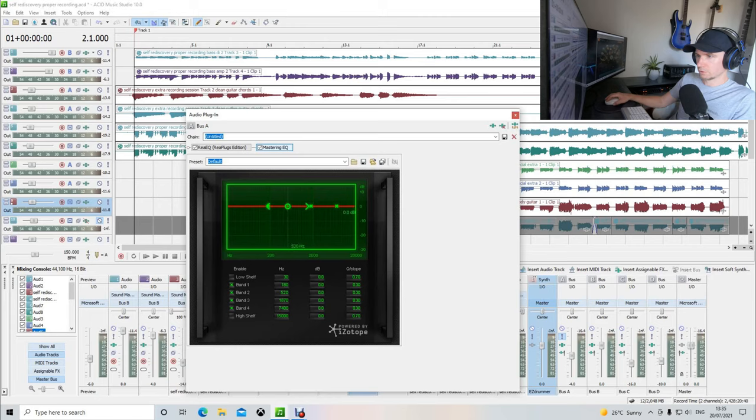Okay, so let me just use that. Usually the way to do it is to use a really narrow slope and go as high as you can with it, and then when I click play you will hear what I mean.